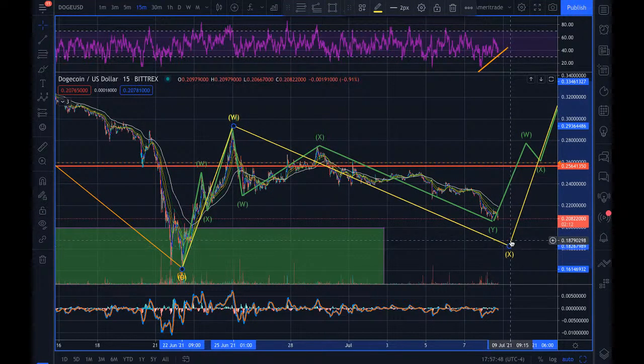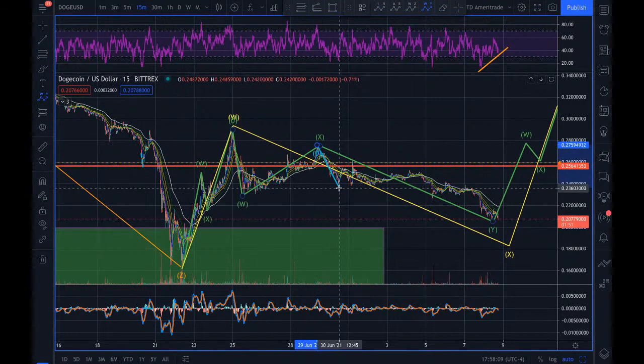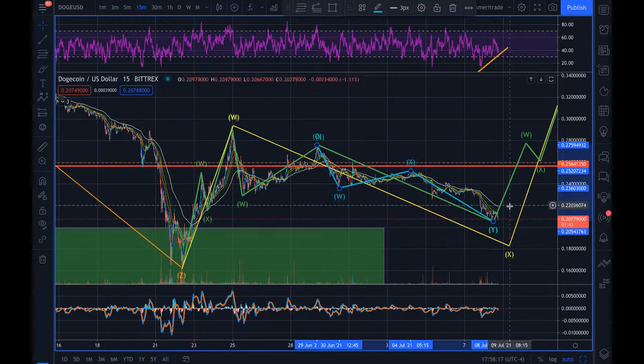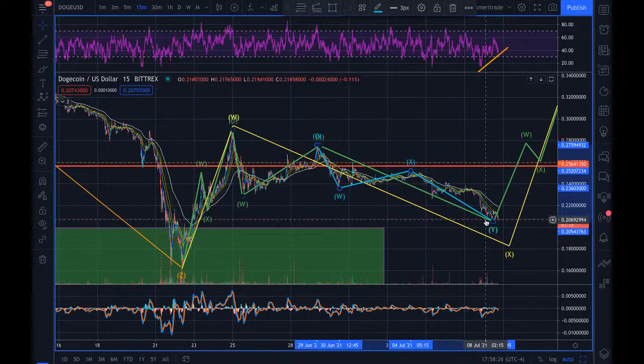There might be one more wave down, because sometimes the 3 waves look like 7 waves. And that was really confusing me at the beginning of this correction. Let's see. Looking at the XYZ. That's what I'm seeing. Now it might be done, and maybe I should be buying it right now instead of talking. But I don't really want to buy more at the moment, personally, unless it really goes down under 20 cents. Then I will buy more when the dust settles.